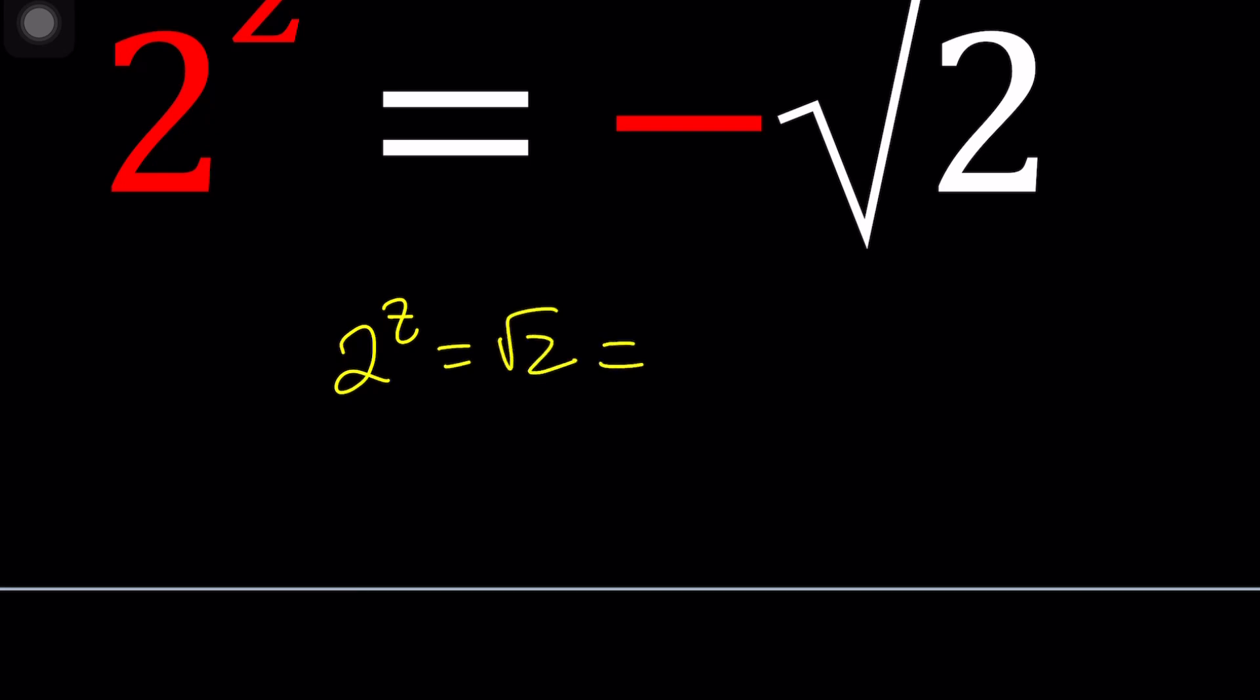If only we had something like 2 to the power z equals root 2, then it would be fairly easy to solve. Because you could immediately say root 2 can be written as 2 to the power of 1 half, from here z equals 1 half. Of course, you could always multiply both sides by e to the power 2 pi n i, which is one in the complex world, so you could also write this equation differently by adding the 2 pi n i into the equation. But we're going to have to deal with a minus sign here, which is going to bring in some interesting results.